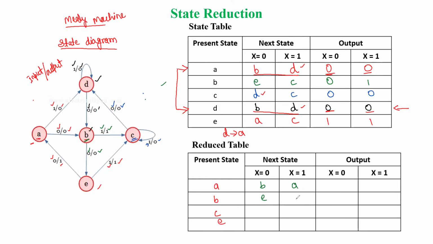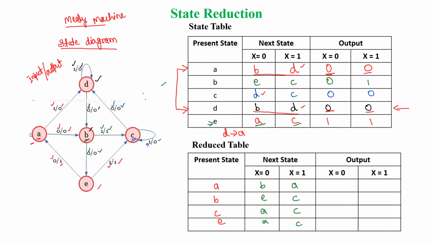Now again here, this is C. Again, if you see that D is there, this D will be replaced by A. Again, we have C. And finally, again you have B. And again, this D is not going to come here, so this row we are not writing. Now we'll see from E. Here what we have is A, so this A should be written here. And here again what we have is C, so that C is written.